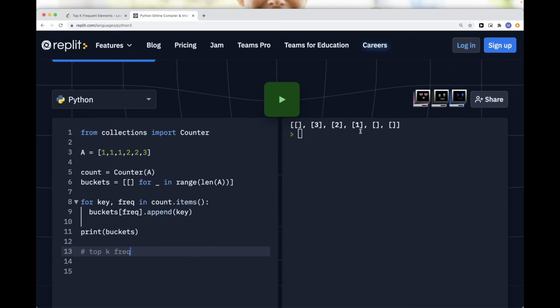Now my problem would be these empty ones here, but once we flatten, we will have only 3, 2, 1, and we could just take from the right side, from the end, going to the front, and that will give us the frequent ones. And so what we can do here is basically do exactly that. So that would mean buckets.